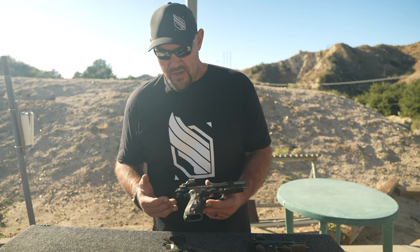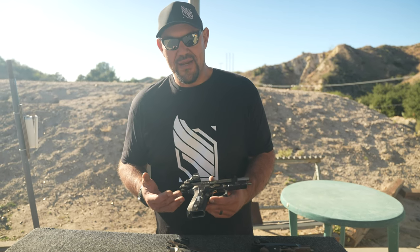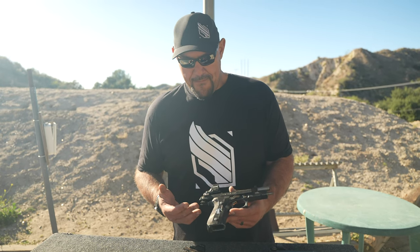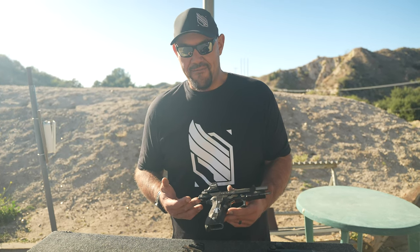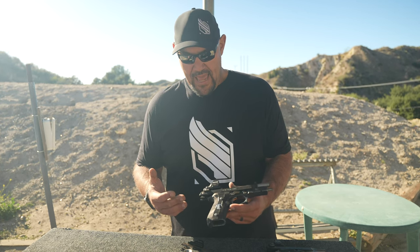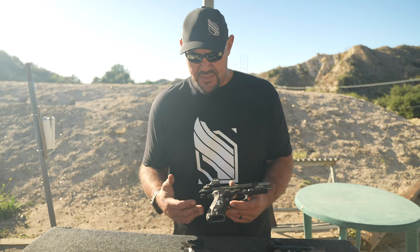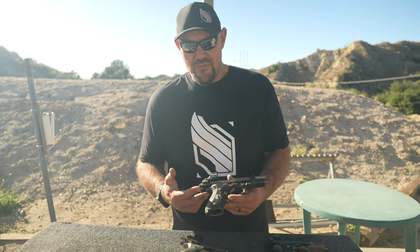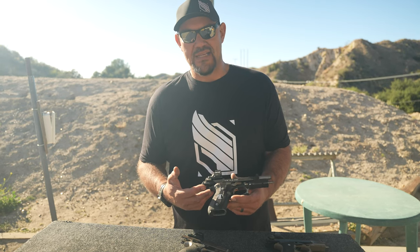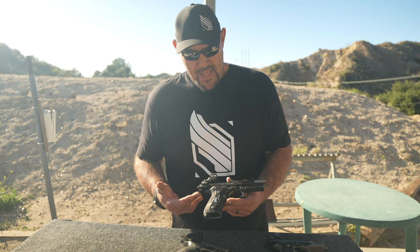I would tell you on this one, the trigger pull in double action is probably the smoothest of my three, and I think that's a function of how many rounds I have on the gun. It's coming in at under, it's like 4.7 pounds, and it's just smooth, like butter all the way through. And the single action on this one comes in actually just a touch heavier than this one, which is a little weird. It's at 2.1, but again, it's the gun I shoot so much that I don't notice really any difference between the 92Gs that I'm running.